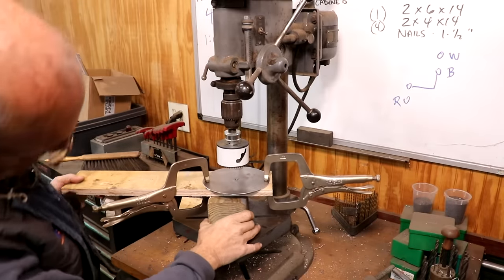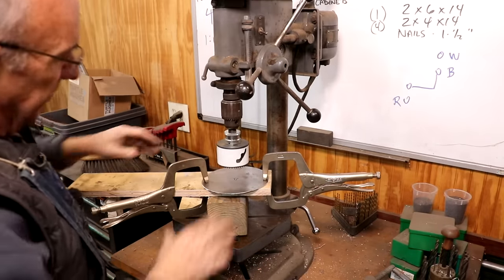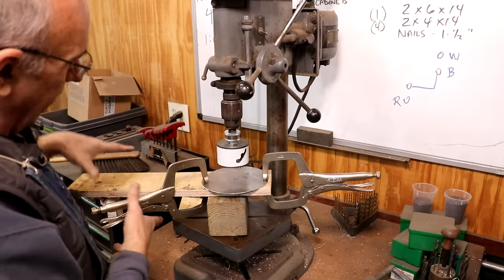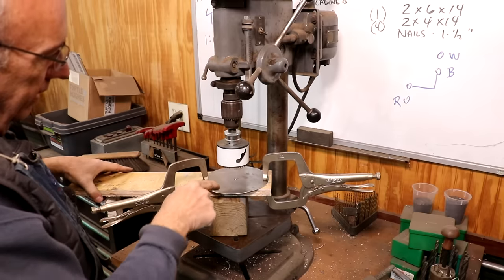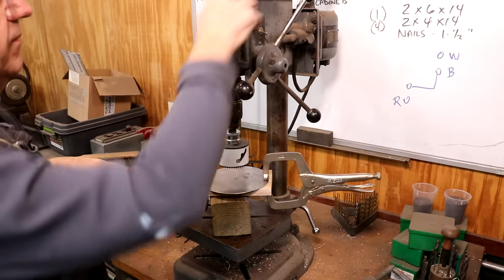I'm over here at the drill press. I may have to go to the radial drill to do this. I'm not sure. I've got this clamped down to a piece of wood that I can kind of hold on to, and we got it jacked up just clearance for this, the vice grips here.